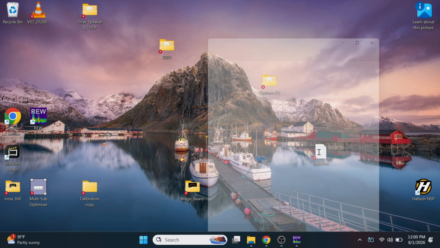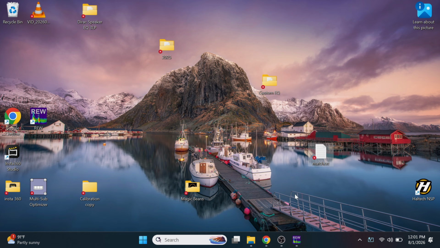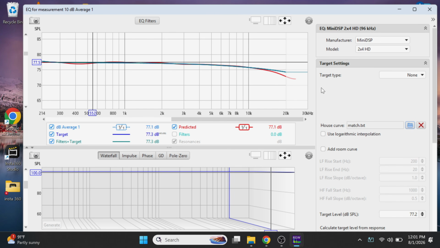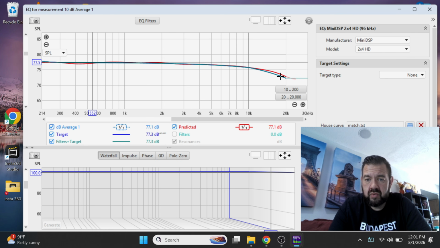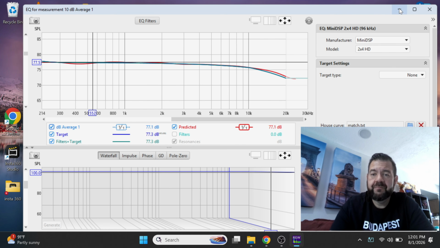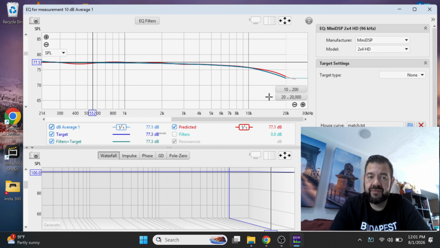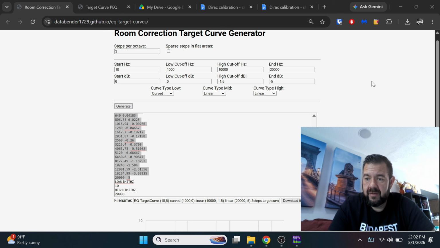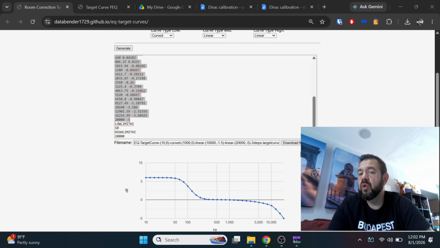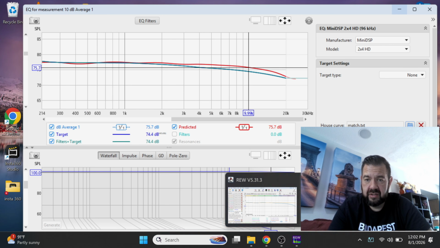Let's open this again, paste it, save it, and let's open it again. Yeah, now it's a little bit too much, so it's probably 4.5 or so, but to be honest with you, this is fine. You don't have to get it super perfect. This is already fine. Now if you want a little bit more roll off, you can do that too. Let me just show you something here.